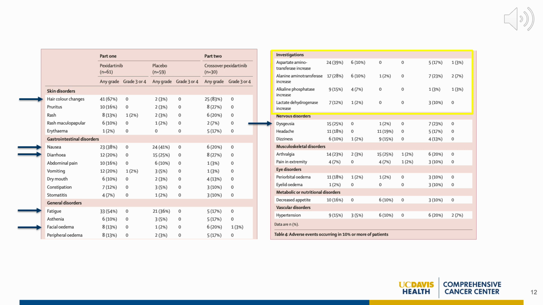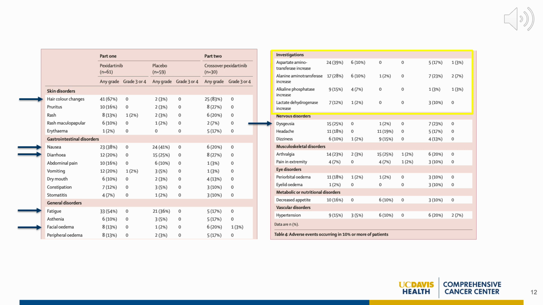So what was seen in the trial, some of the most common side effects are the hair color changes, right? So people's hair can get lighter and skin too, right? Can get lighter. And for some people, it can even get to the point where it's white, right? Which can obviously impact people's appearance and their quality of life in that way. And then it causes some GI upset, right?